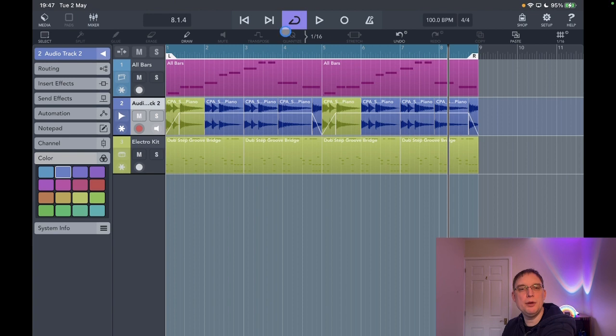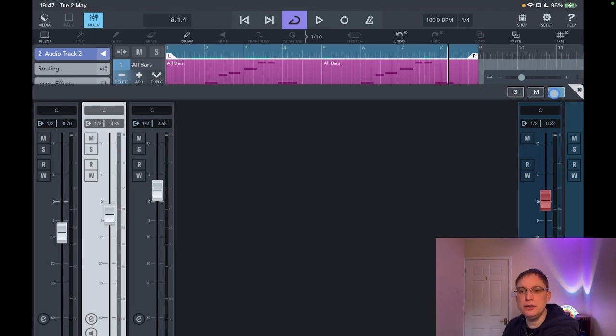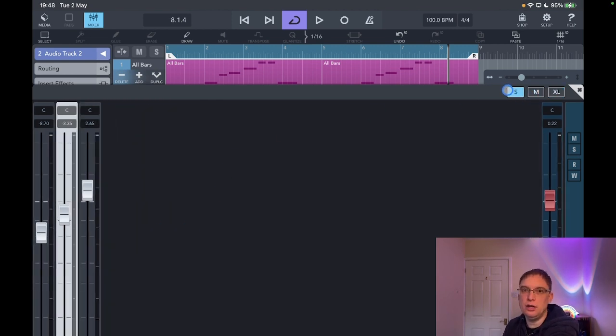If I had more time, I'd probably create a lot more instruments. I'd probably have more effects going on. I'd look at the mixer and work around that quite a bit. You are able to change the viewpoint of the mixer by clicking on XL. Gives you a lot more features, and small if you've got a ton of tracks.